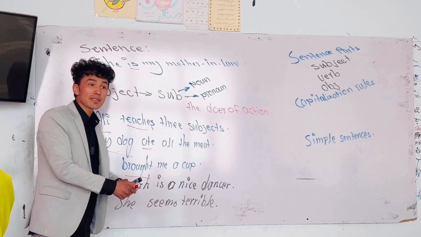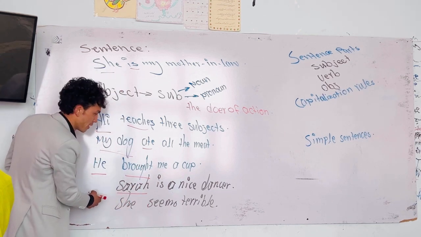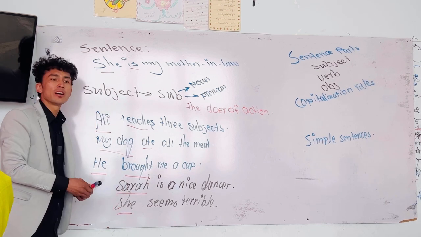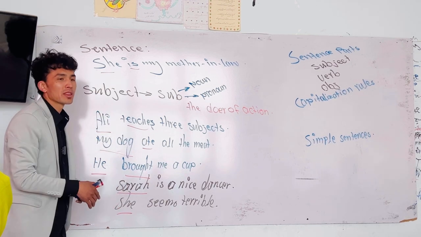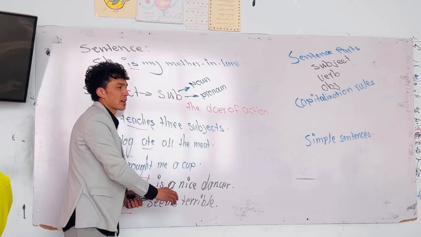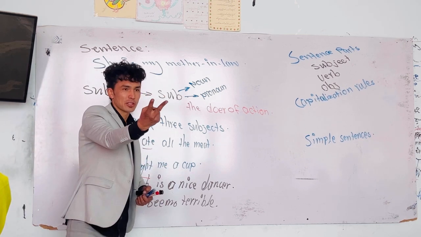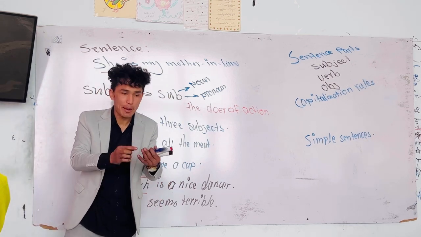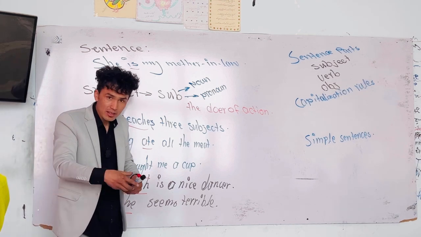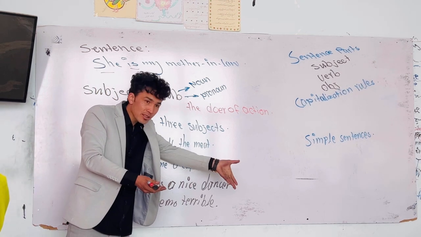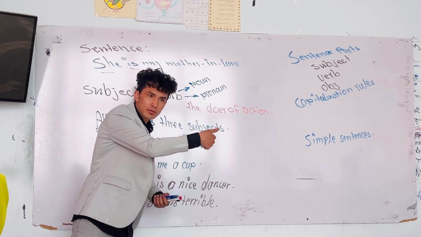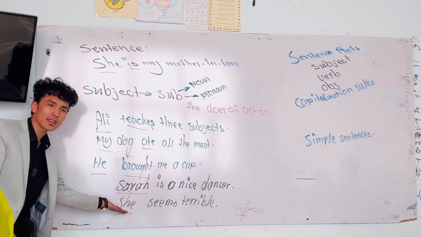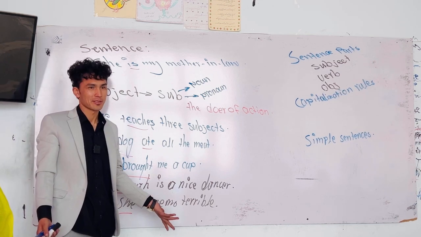You know why? Because the subject is Sarah. Is is a verb, but it is not an action verb. In this sentence, she is also the subject. But here one thing I have to teach you, that subject does not have only one definition. Subject has got two definitions. One is, subject is the doer of the action. The second definition of subject is a person, a thing, my pen, a place which we talk about. What am I talking about in this sentence? I'm talking about Sarah. What about in this sentence? I'm talking about she. You guys understand?